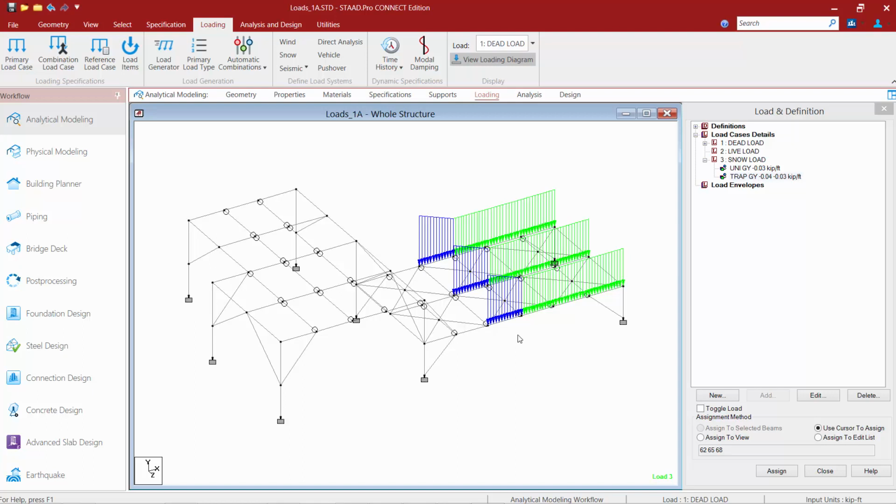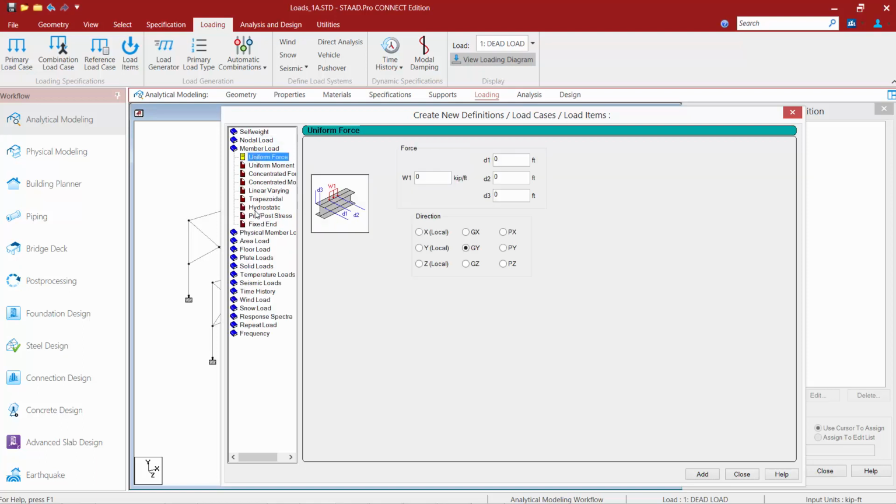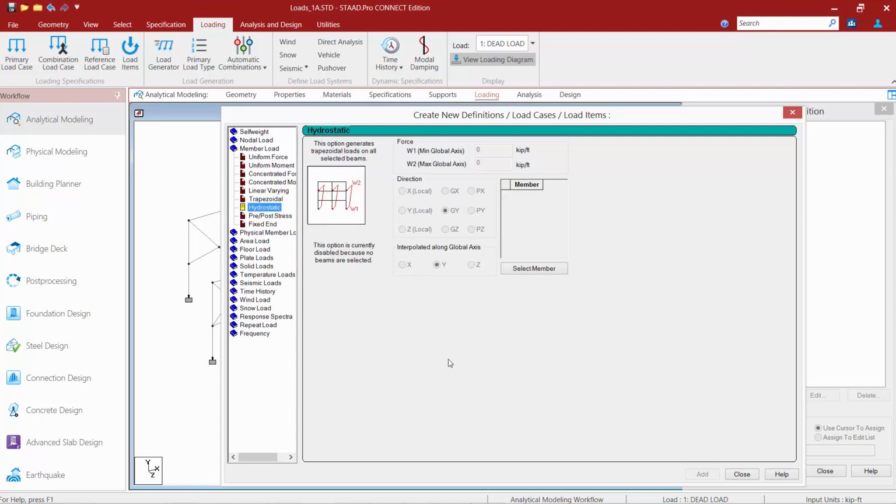Now that we've learned how to specify linearly varying loads and uniform loads for members, we're also going to take a look at hydrostatic member loads. Now our hydrostatic load is going to exist still in the snow load category. So let's go ahead and highlight that category, go up to our ribbon toolbar and click on the load items icon. We're going to come down to our member loads, and we're going to find a hydrostatic option. Now this is used to specify loads due to hydrostatic pressure on one or more adjacent beams. The hydrostatic load will be converted to trapezoidal loads on the beams, and the load is applied over the entire length of the member.